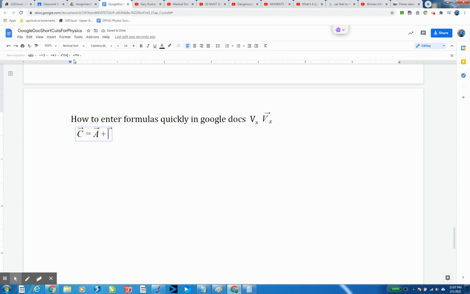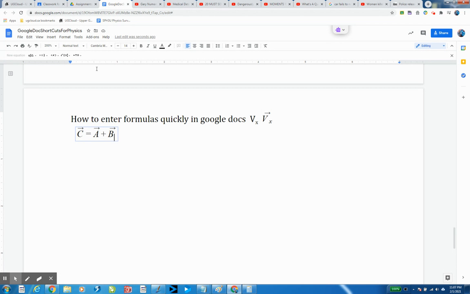Now, you see what the subscripts do? They will cause the arrow to follow, so it's not perfect. But odds are the only subscript you're going to ever have is going to be a single letter, like BX or BY. It might be initial, it might be final, and it will cause that to drift a bit. So that's all you need for doing equation entering. But what if you're not in the equation?